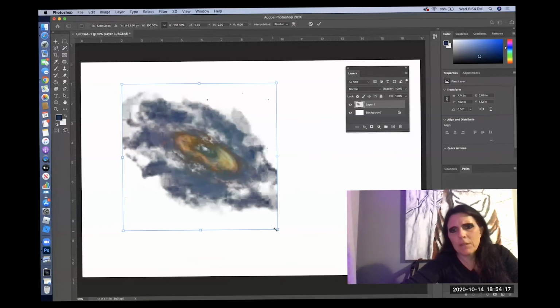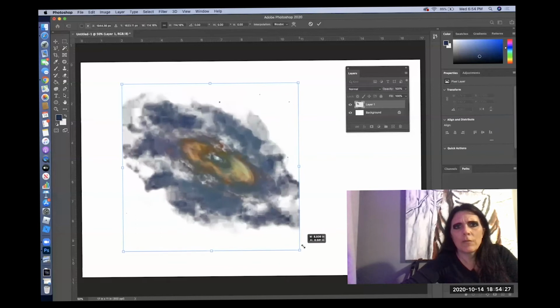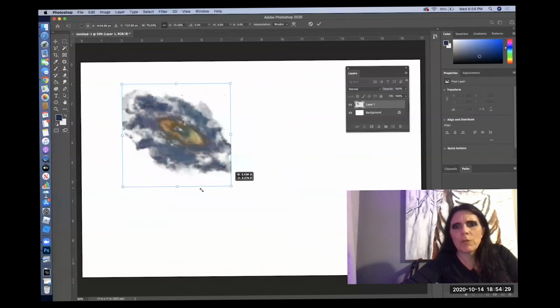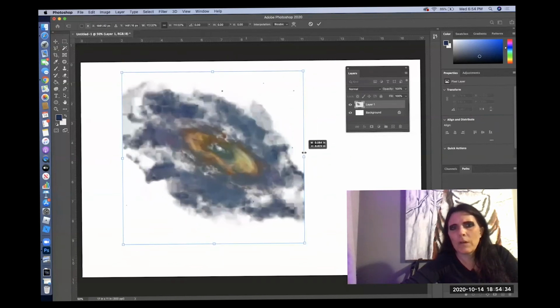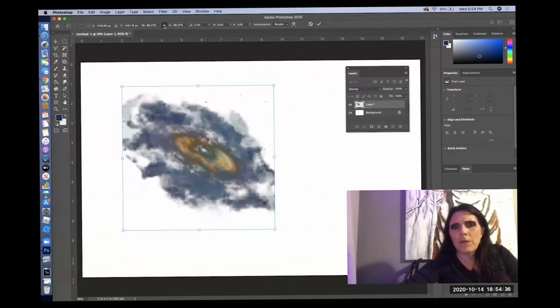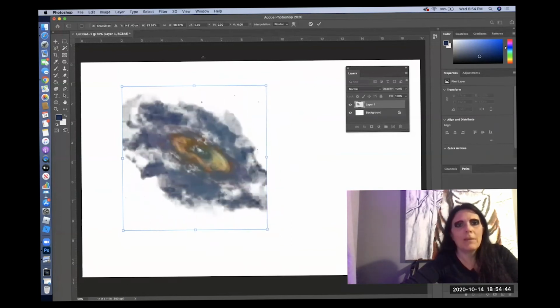And notice what happens to the top of the screen right here, right? The top of the screen's got this little thing over here. It's got width and height, and it's at 72%. I go higher, 114%, right? And it's very proportionate no matter what I do. And if I squish it from the sides, it does still proportionate. You wanna know why? Because this is locked. If I unlock this, now I can squish it and make it not proportionate anymore, okay? I don't know why you'd wanna do that. I wouldn't do it, but anyway.